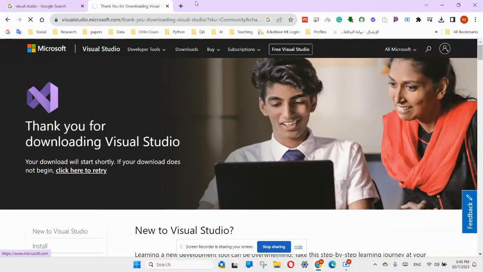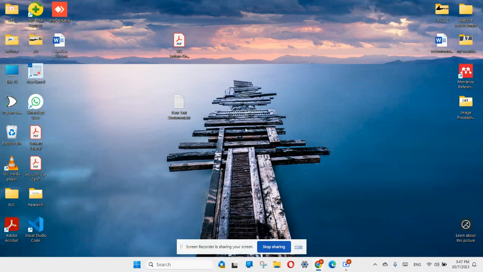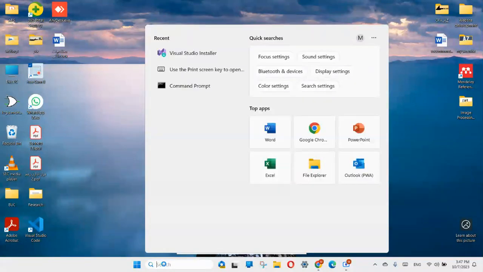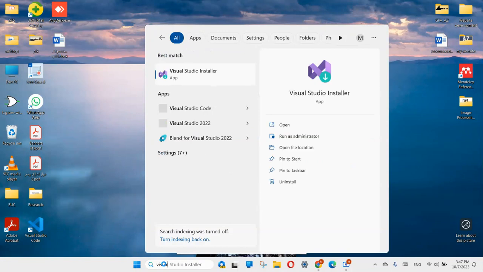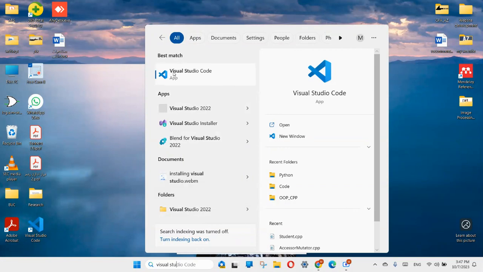Okay, so after installing Visual Studio, this will be the first application that we are going to create. First, let's search for Visual Studio. If you can see here, you'll see different Visual Studio software. The first one is Visual Studio Code. This is used for developing Java and Python and other languages.